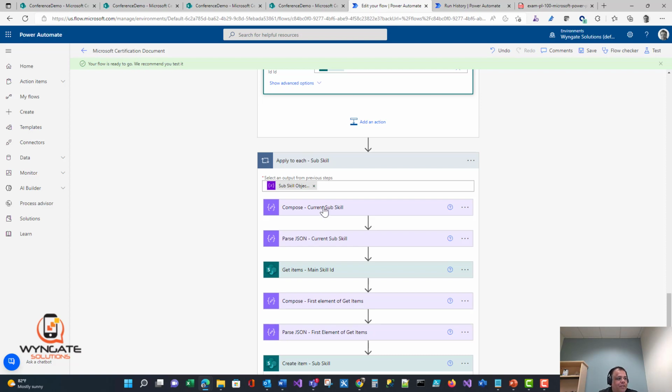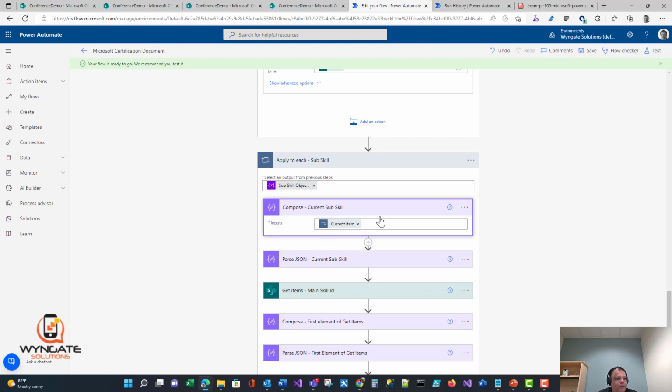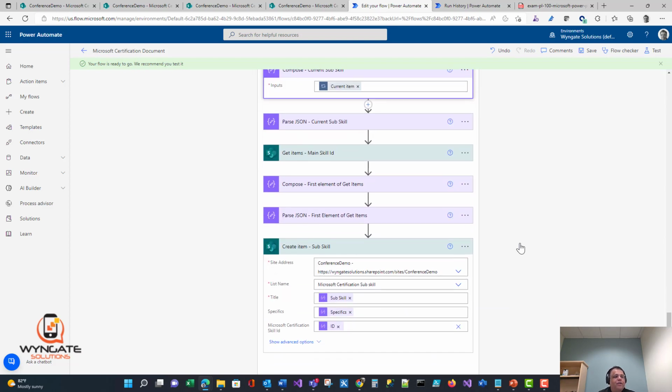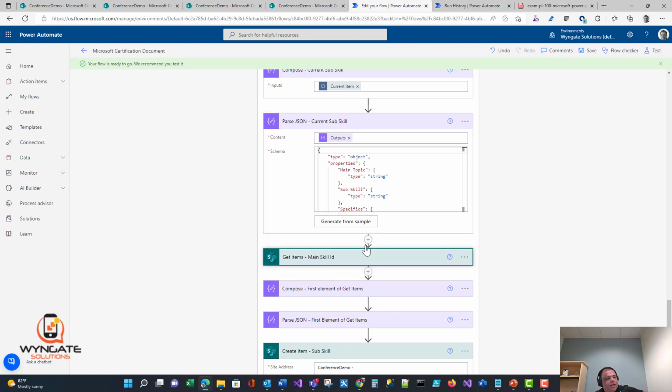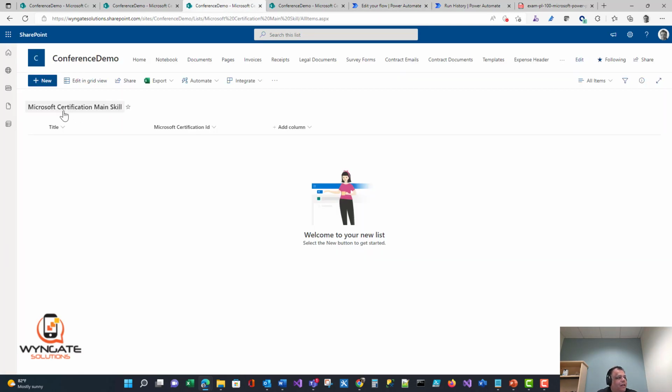On each of those subskill object array items, I'm getting the current item and parsing that JSON, so it will give me the main topic, subskill topic, and the specifics. And then I'm creating the main skill in this main skill SharePoint list.